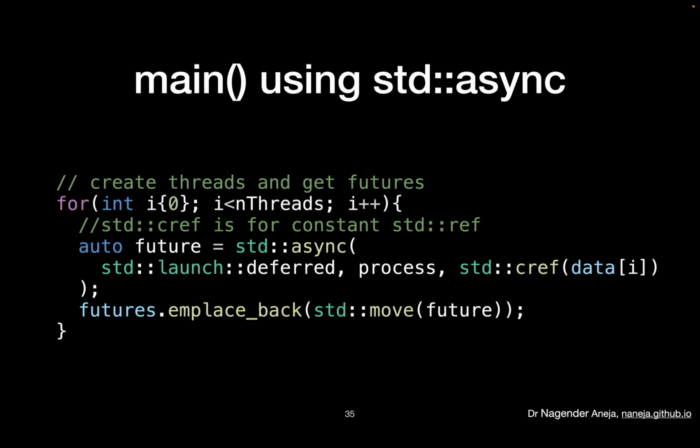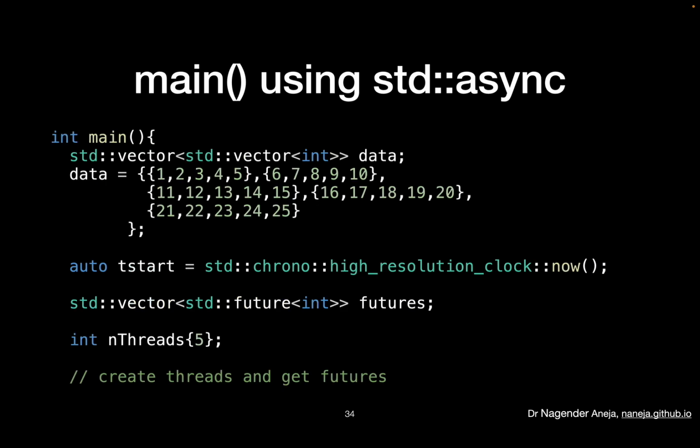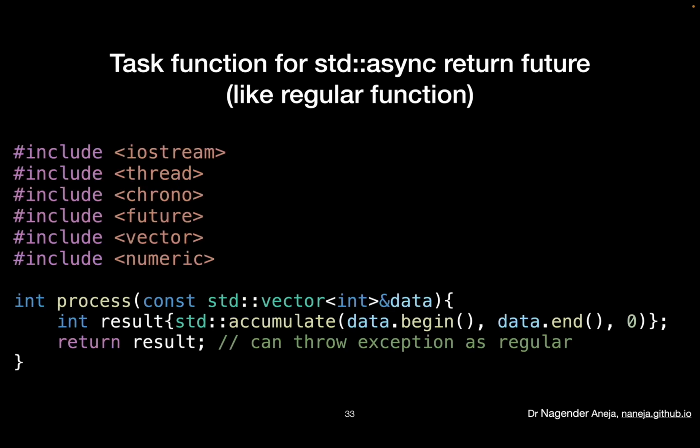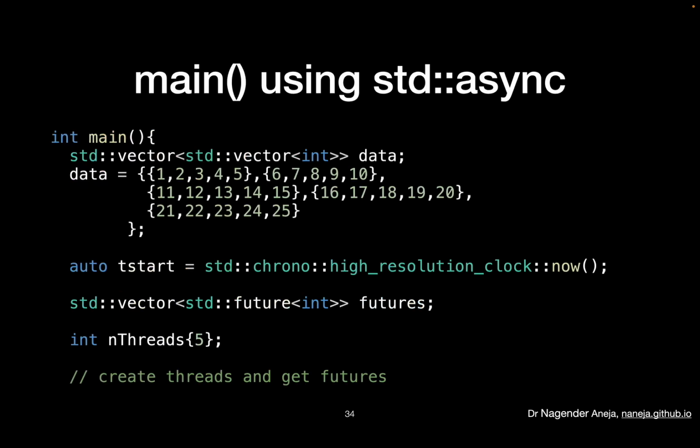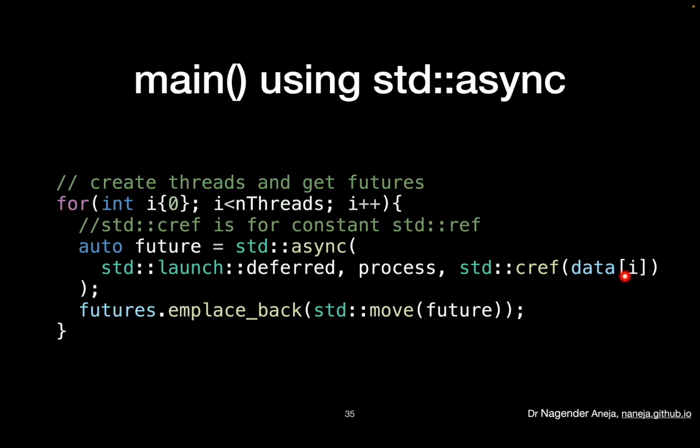And we have converted it using std::cref. So cref is because it receives a constant reference. If it receives a constant reference, then it's std::cref. If it's receiving by copy, you can pass by copy as well, doesn't matter. Then we don't need to convert to a reference. If our process function does not receive any reference or constant reference, we can just say that this data i has been passed here.